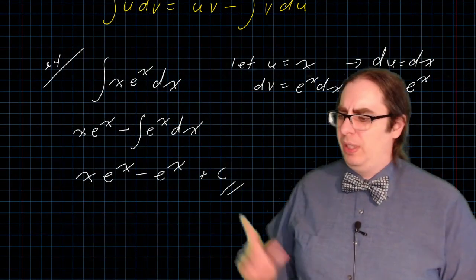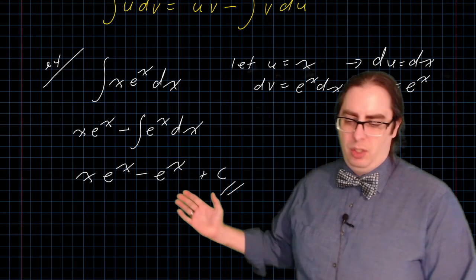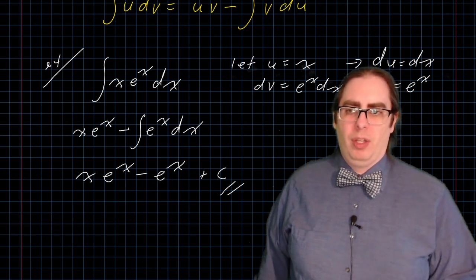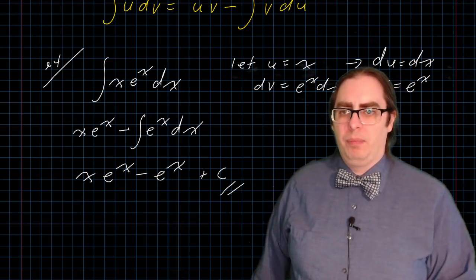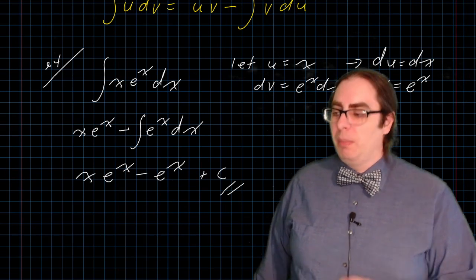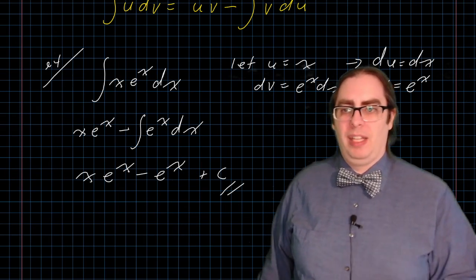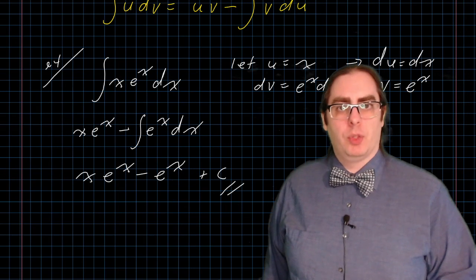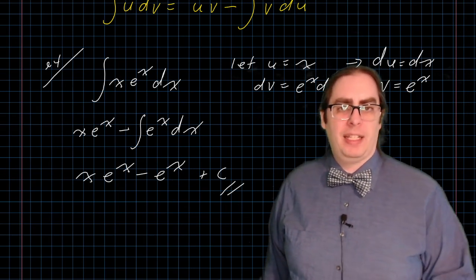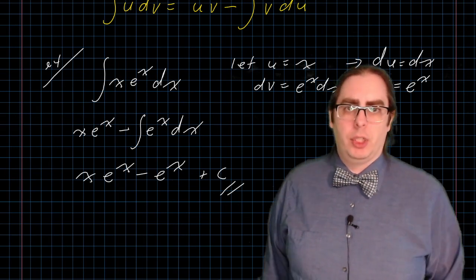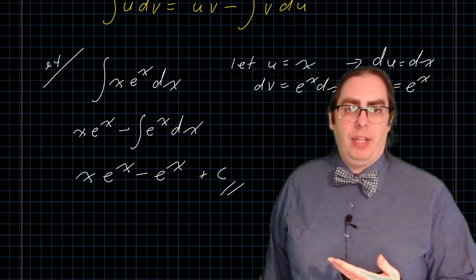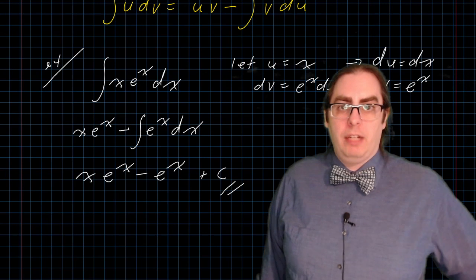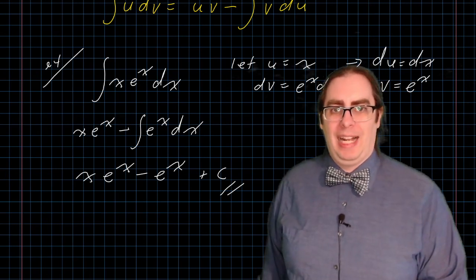Technically, in this one, that plus c should be grouped in. So, e to the x plus c all in parentheses. But then we get into the we-don't-care kinds of technicalities, because you can distribute that subtraction through. So we get minus e to the x minus our arbitrary constant. But if the constant is arbitrary, it doesn't matter if you're adding it or subtracting it. Right? Just choose a different arbitrary constant. I wanted this to come out as minus 3.25. Well, instead of choosing c equals 3.25, choose c equals negative 3.25, and you get the same function out.